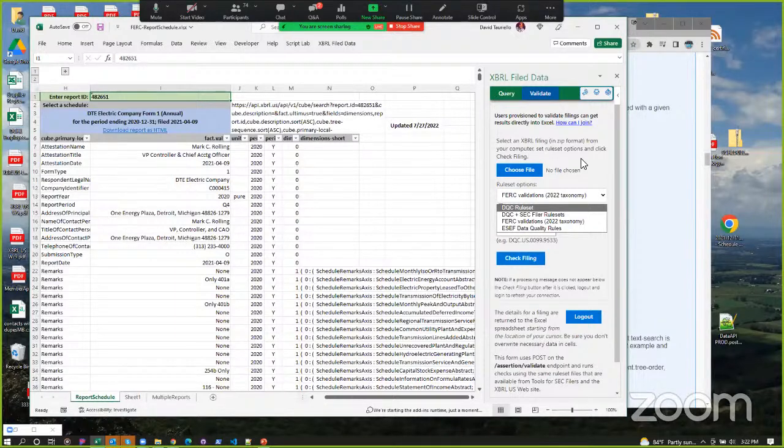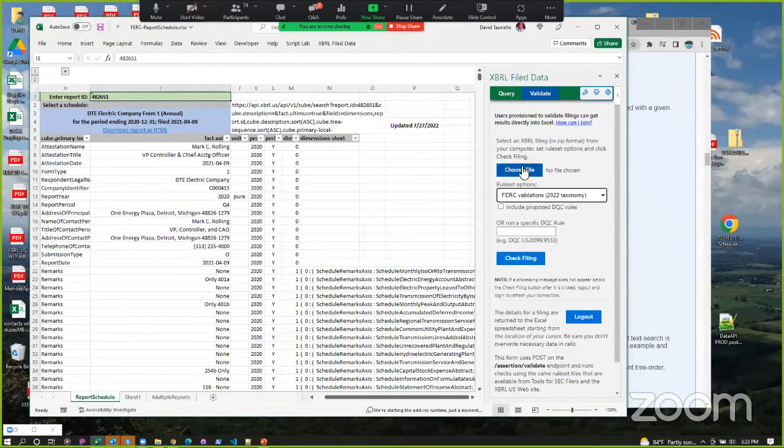I know they also have a test service that they encourage filers to use before they can actually submit their filings. These are the same validations that are running here off of the desktop. So if you don't want to log in, you just want to run it, just fire up your XBRL file data add-on. Come over to the validate side and fire away.